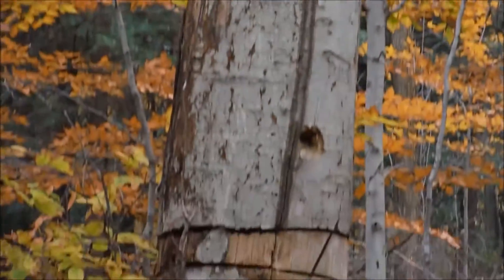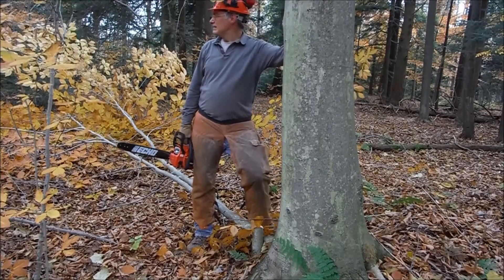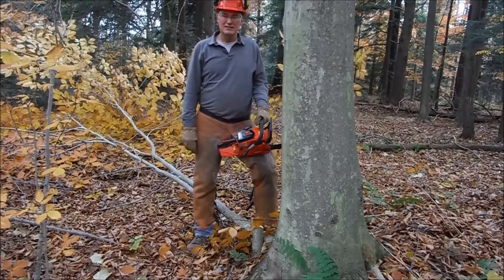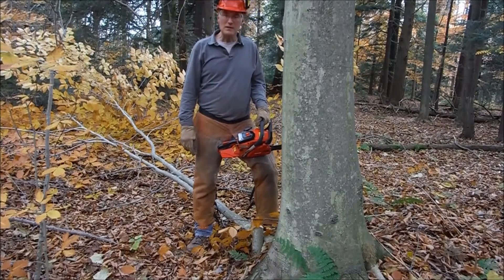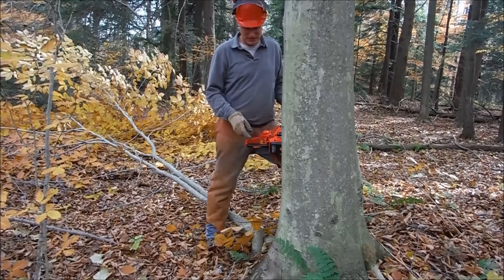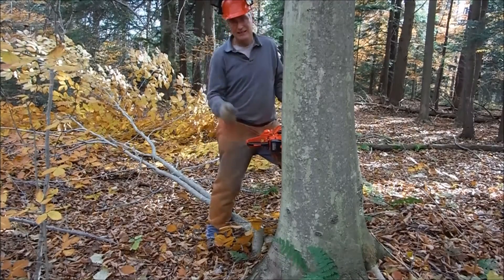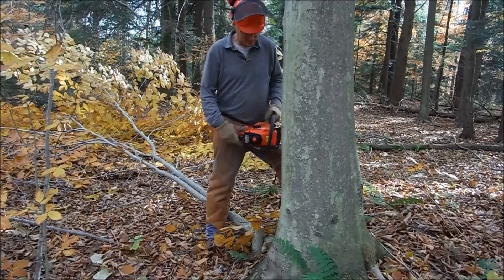These standing dead trees do serve a purpose for wildlife. I have a beech tree here that I want to get on the ground. There's an opening between a couple of trees over there — I'm going to follow it right like that. I'll show you the way professional loggers use to directionally fell a tree. The old-school way of making your first cut would be to make your cut flat and then come down from the top. That method dates back to the old-time two-man crosscut days, where they'd make a flat cut and then use an axe to make the notch.